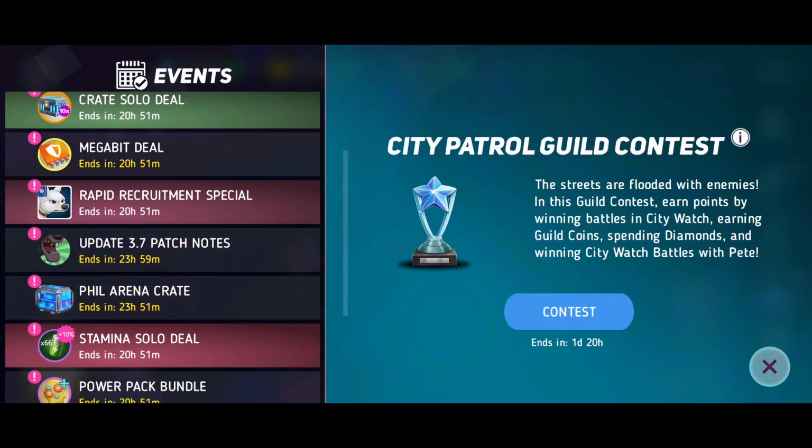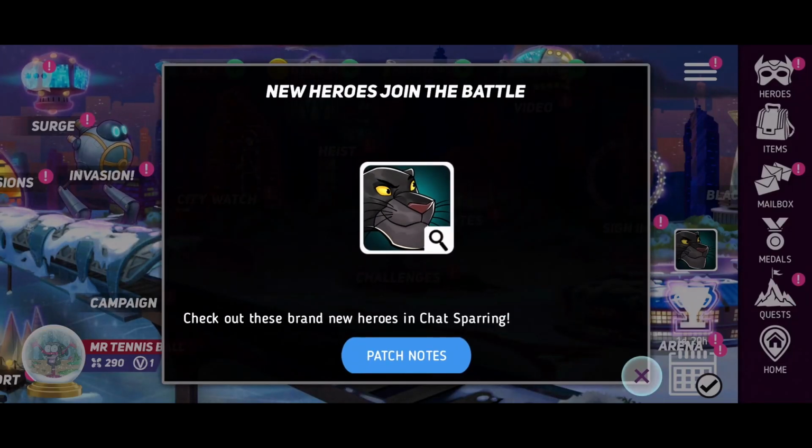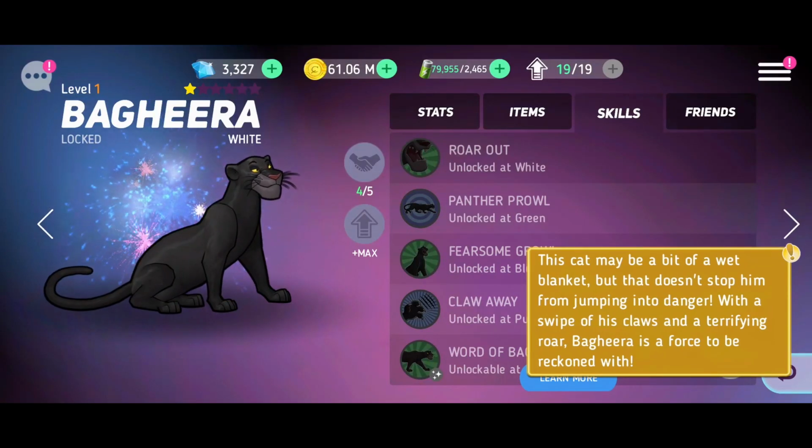Okay, new update and 2 new Jungle Book characters. Or just the one. I mean, there's technically 2, right? Well, there's Bagheera. This cat may be a bit of a wet blanket, but that doesn't stop him from jumping into danger. With a swipe of his claws and a terrifying roar, Bagheera is a force to be reckoned with.